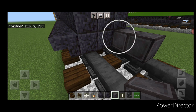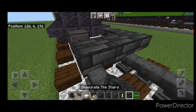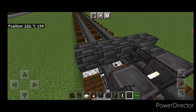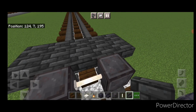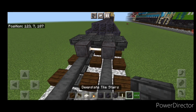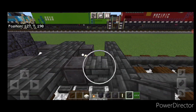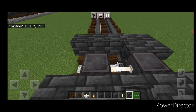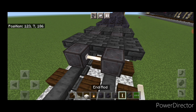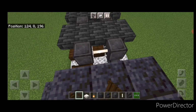Then we'll skip one block forward from this and get a netherite wheel on each rail with an end rod axle. Then same as before, we're going to do upside down deep slate tile stairs, five wide, and a back-to-back T-shape pattern. Then another set of netherite wheels and an end rod axle. And then deep slate tile stairs again, upside down, five wide, and a back-to-back T-shape pattern. Then a final set of netherite wheels up here with an end rod axle. Open dark oak fence gates into the ends of the wheels here and into the ends of the wheels down here.